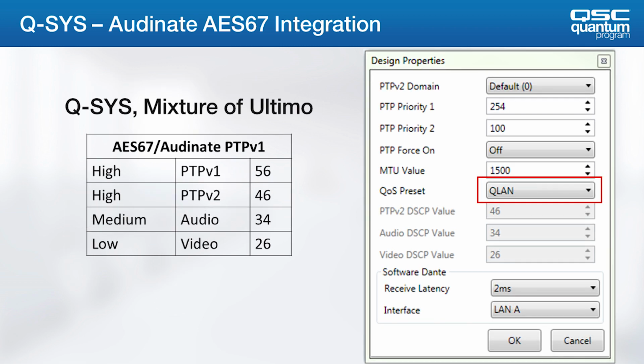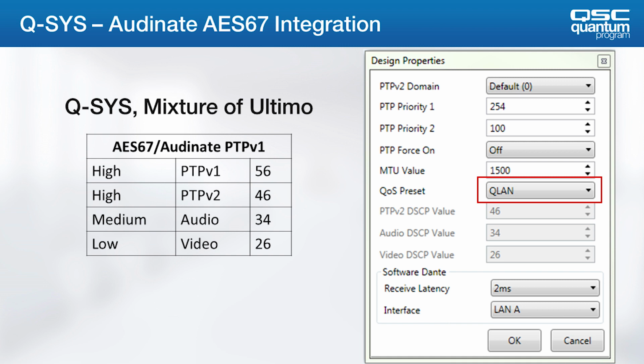The next case is where we have Q-SYS integrated to all Brooklyn 2 or Broadway devices. As you can see, this is a little more complex. We have different DSCP markings for the 2 PTP standards. The QoS setup in the infrastructure may depend on the abilities of the switch. If the switch allows multiple DSCP values to be placed in the same QoS queue, then we'd like PTP v1 and 2 to be the same priority. The setup would be exactly as shown in the table.